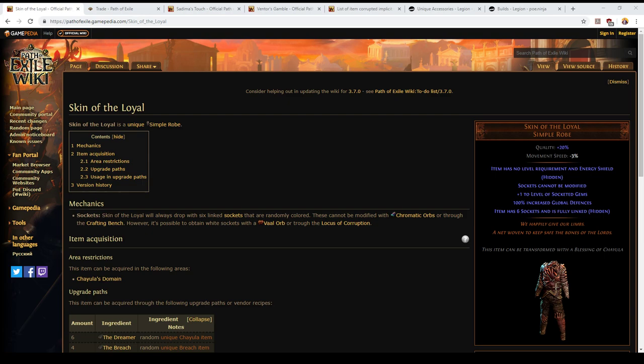effect of the altar. The altar does work. If you put a Skin of the Loyal into the corruption altar and roll socket bleaching, it will bleach the sockets. In terms of other preparation, don't quality the item. If you can source an item with item level 20 to 44, do so. But this is pretty rare.